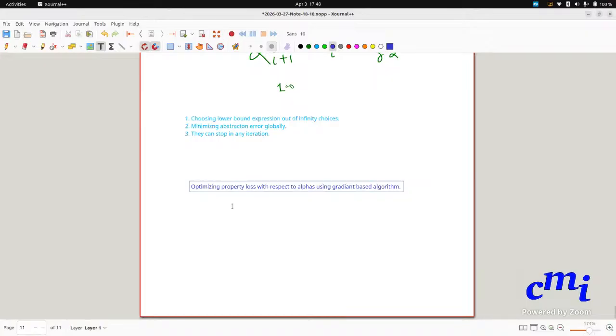Now my question, which is also an exercise, is: what are the other ways to optimize this property loss? By other ways, you mean other than using gradient descent? Yes.